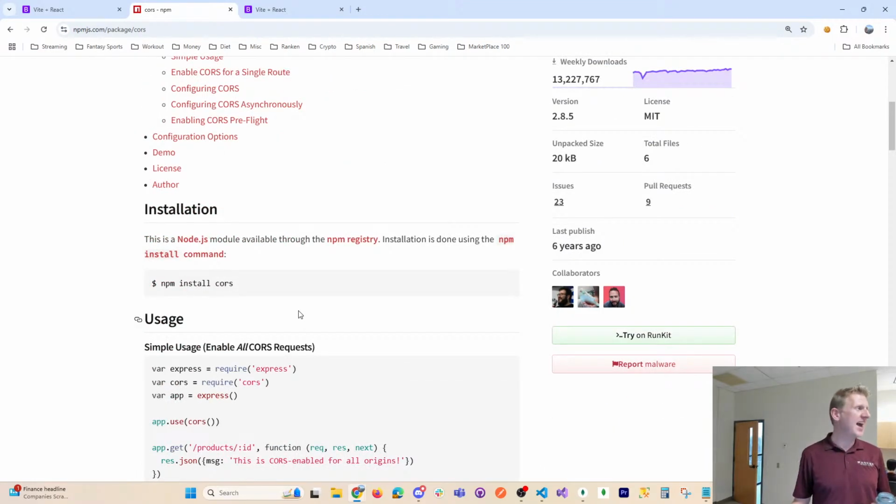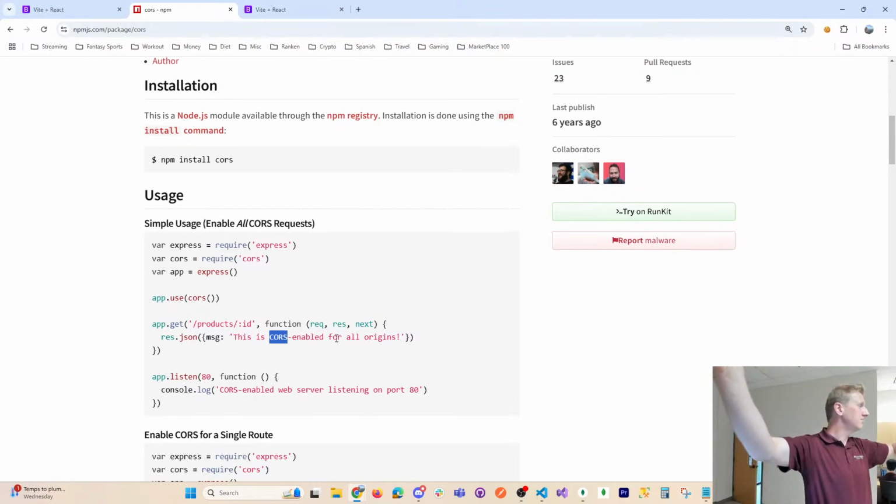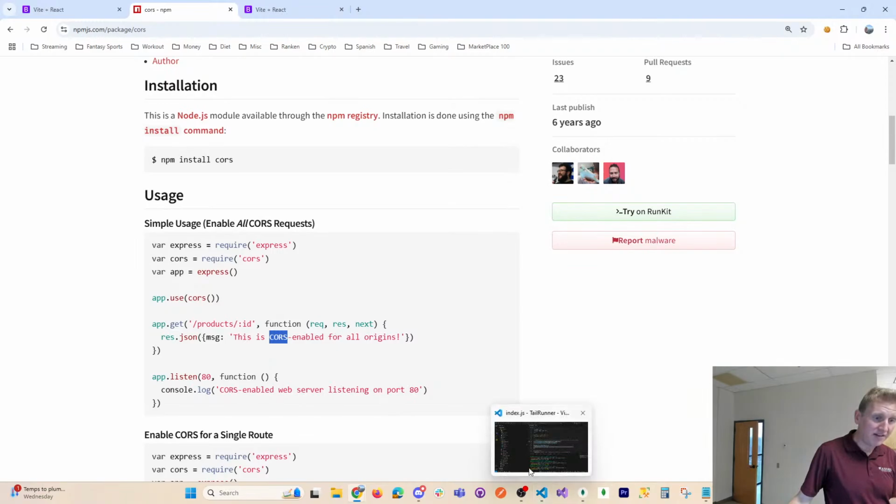Okay, I almost consider this boilerplate, especially when you're working on small school projects. Maybe it gets a little more complicated when you're working on real world software and you have to actually worry about security. But CORS is basically allowing scripts or JavaScript from cross-origin, meaning other domains. Right now, we actually have a little bit of this going on.